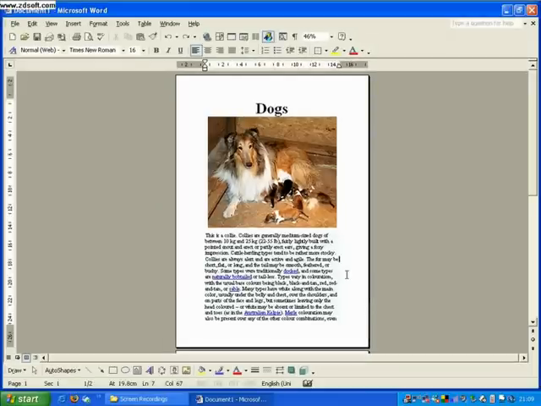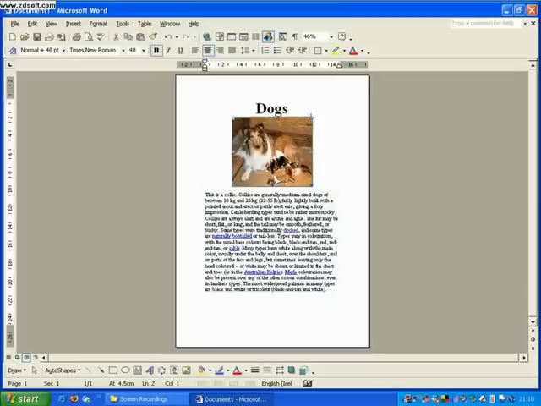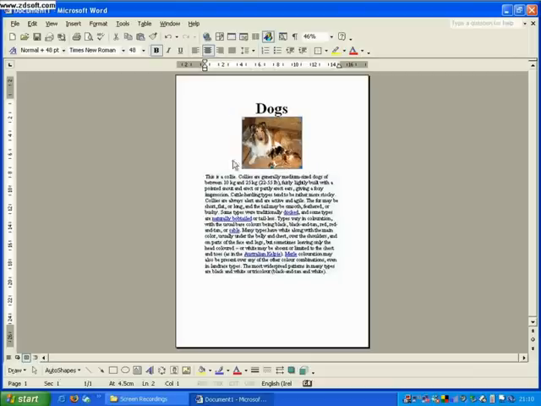So now we're going to work with images in Microsoft Word. So here's the previous picture that we've inserted, and now we've filled out the project information, and I might be ready to manipulate this picture here. So I click on the picture, and if I go to one of the corners, I can resize the picture and make it smaller.